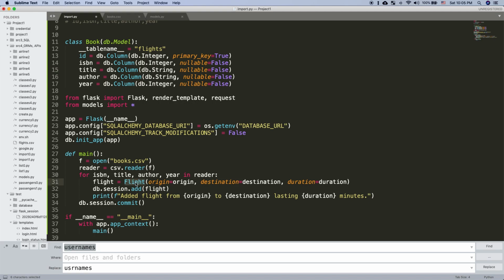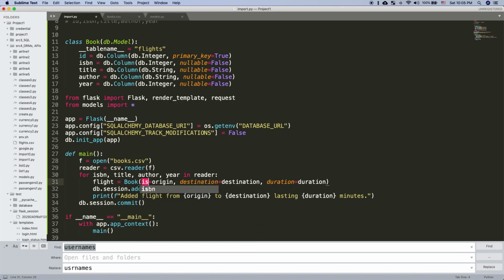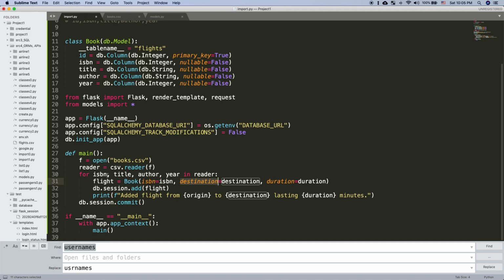Alright. So in here, I want to change it to book. And I want to change this to ISBN. I think this is a bit confusing. I'm trying to make it less confusing, so I just do this. I don't know why I did that, but whatever.